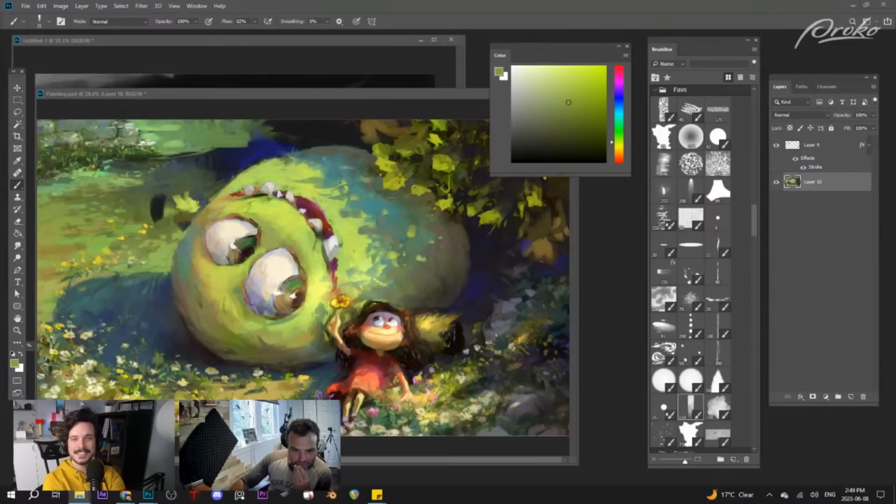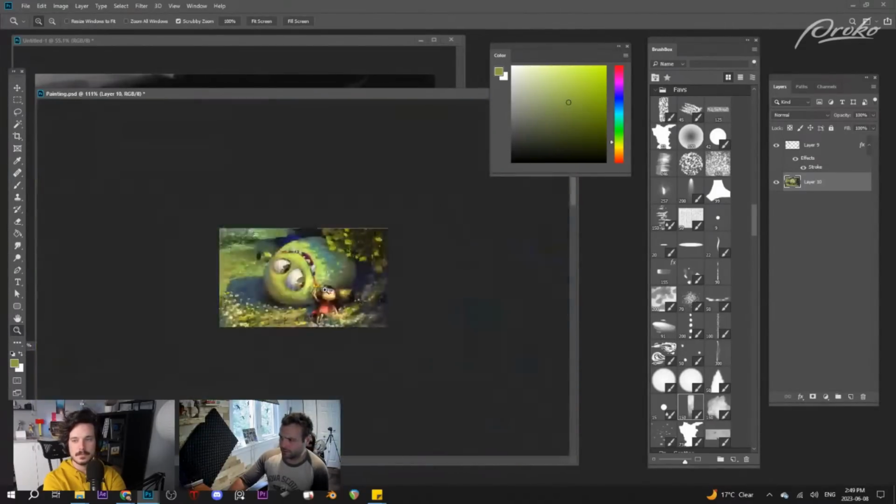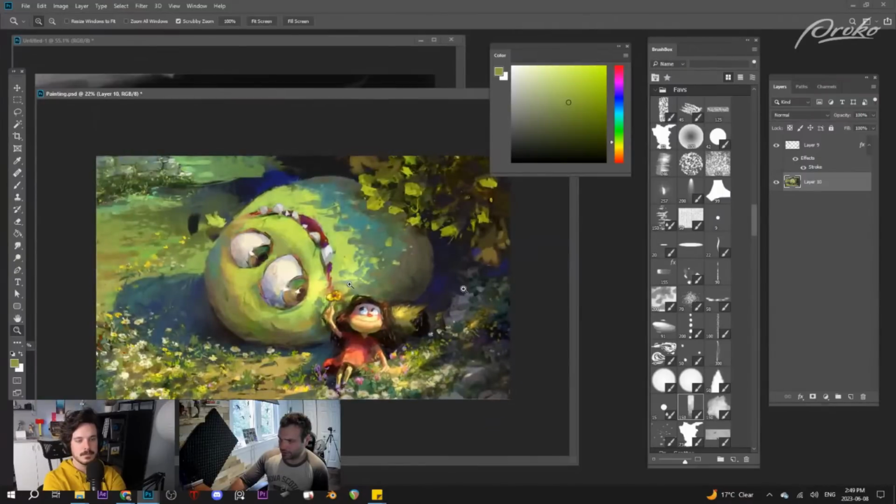Make it so that your focal point is so unbelievably obvious that the person can't help but look at it. So this is a good example. There's no way a person is going to be fixated on this part when you have this big focal point here. So make sure your focal point has the most contrast.